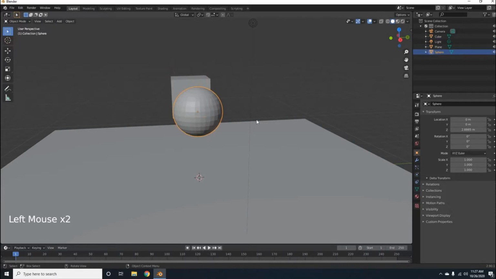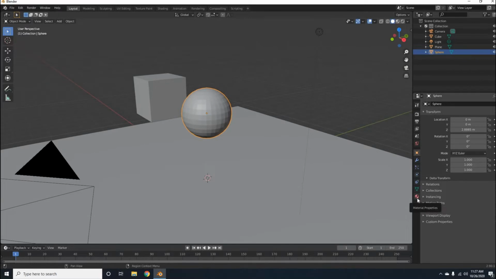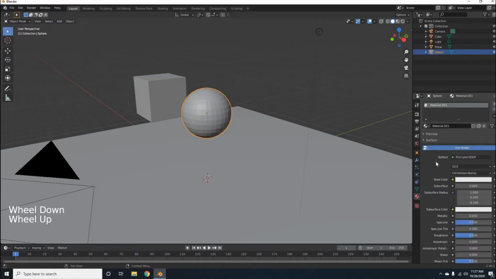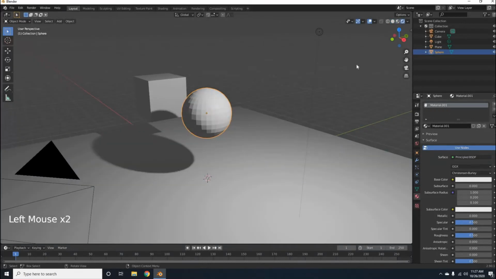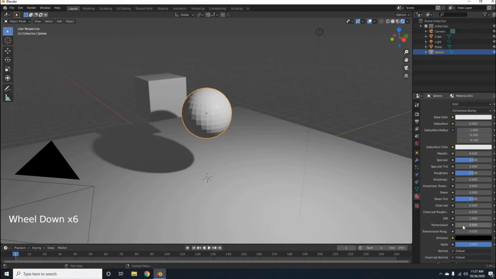So now we're going to select the object we want to make transparent, so move this sphere, go over here to the Material Properties tab, and create New. So now, if you want to see the glass, you have to change the view. So right now we were in viewport shading, then there's texture. We want to be in rendered view, because you won't be able to see the glass unless you're in rendered view. Now we're going to scroll down to where it says transmission.